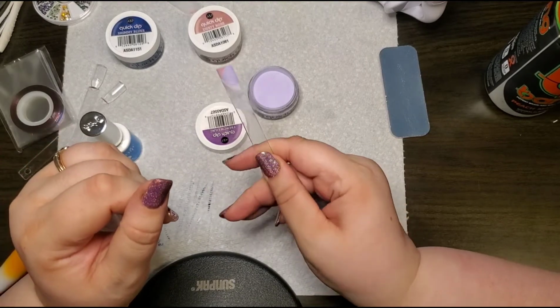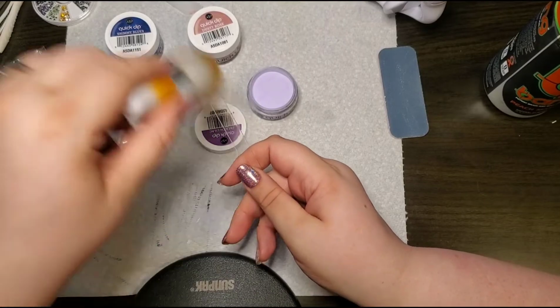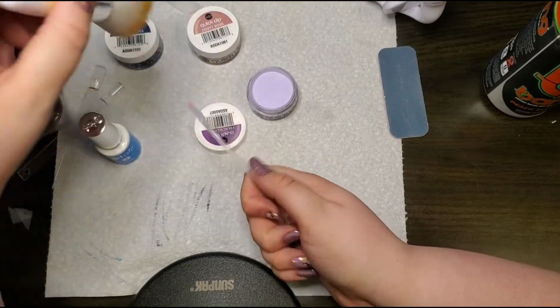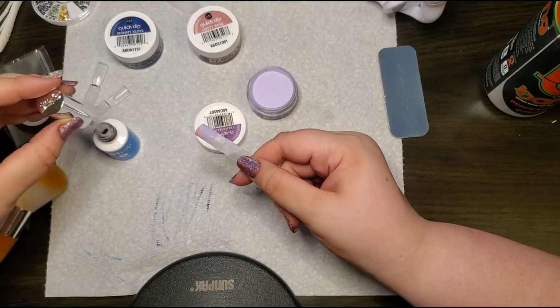This lavender I actually got at Sally's Beauty Supply, so if you have one of those in your town or if you look online, I highly recommend their dip powders. They're very pretty, very easy to work with.